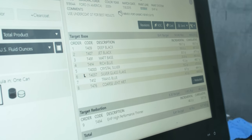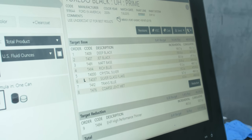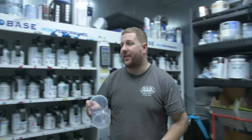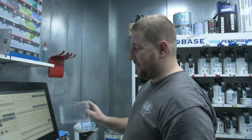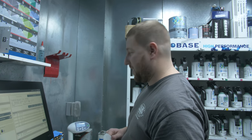I'm actually pretty shocked it's that many ingredients. Yeah. I would have expected less. Nope. There's actually less ingredients in the entirety of Nitrous Blue than there is in Tuxedo Black.